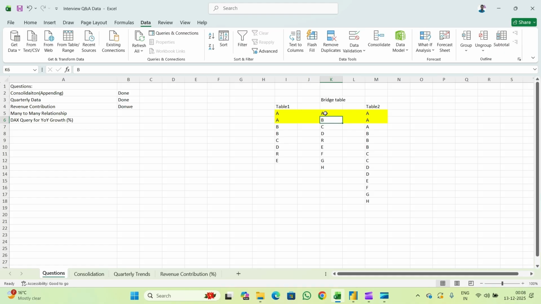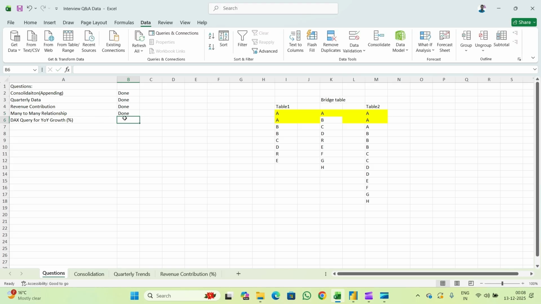For example, this is going to be unique now. From here it could be one to many, and one to many from this place to this table. The bridge table is going to be the unique table. This could be the one side, and both of these two tables will be the many side. That's how we have to maintain it if you have a many to many relationship. If I get a chance, I'll definitely go through that. I'll take another example for it. So many to many relationship has been completed.